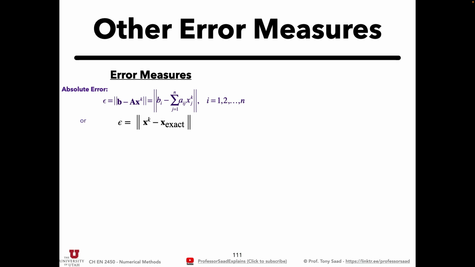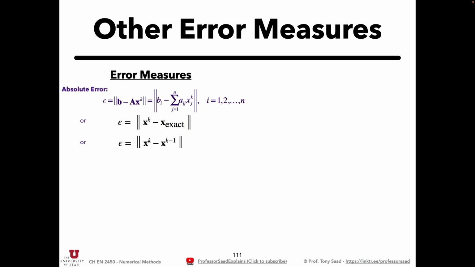Or, if you have the exact solution, you can measure the error between the kth iteration and the exact solution. This is only for verification cases. So you implement a new solver in your code. You build a system that you solve by hand or solve with another method, or you use an A-inverse method, for example, a direct solver, and then you compare with that just to double check that your solver is working correctly. So that's one other way to measure error. But in practice, you don't have the exact answer, so that's not going to be very practical.